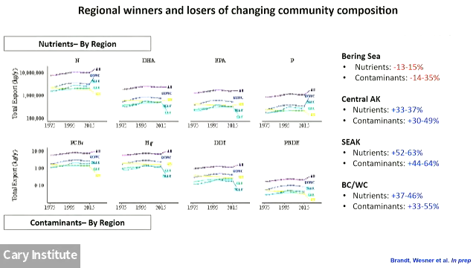And this is paired really nicely with the nutrients data, which has a similar shape. And here the nutrients data are broken out. Each of the colored lines is a different region, with the total, or the continental-scale pattern, in the top black line. And so you can see that if you break out nutrients and contaminants, in every region except for the Bering Sea, we're seeing a pretty remarkable increase in subsidy flux. The Bering Sea, though, is losing both nutrients and contaminants, primarily as a result of reduced sockeye salmon abundance and the fact that a lot of pink salmon don't end up in this region to counteract that loss.